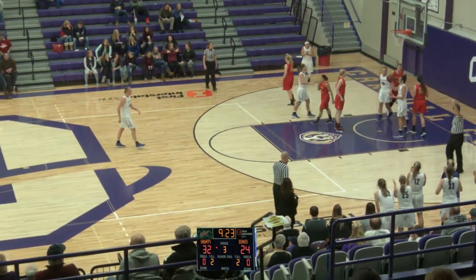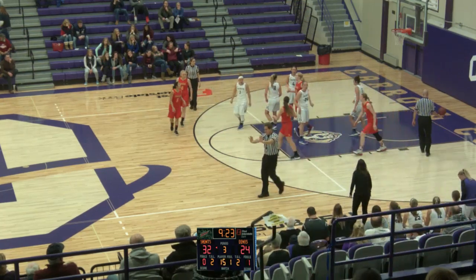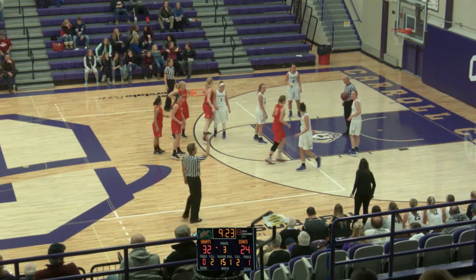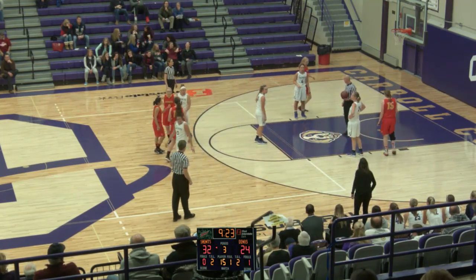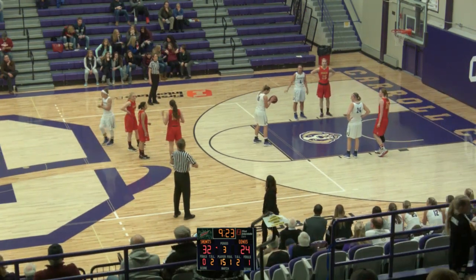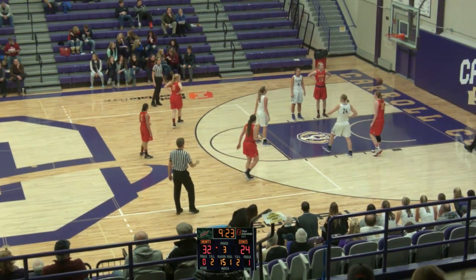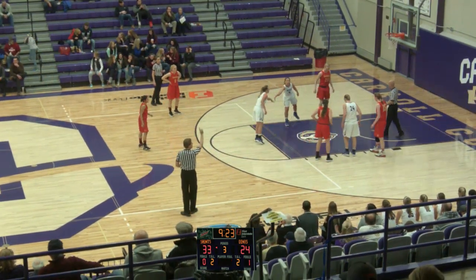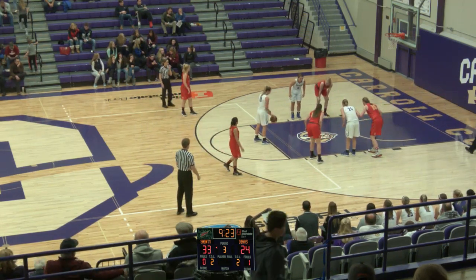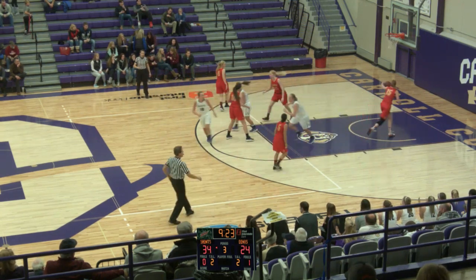And there you go. I told you, if the Dinos get to the lane and they draw those fouls, the refs will call them. And that's the first one on Calgary for the second half. Denny will shoot 2 at the line. Denny knocks down the first one. Got a second one coming. Denny is currently shooting 72% from the free throw line on the year. And knocks down both of them.